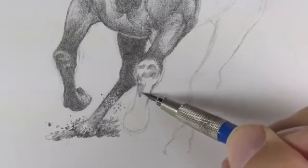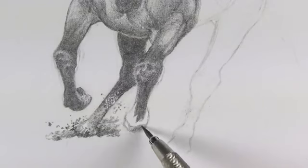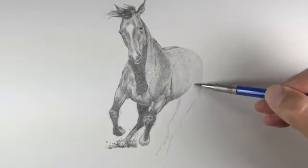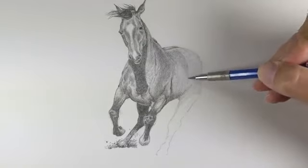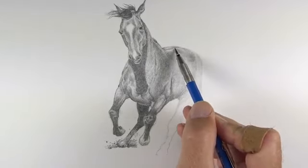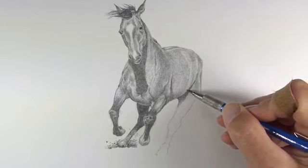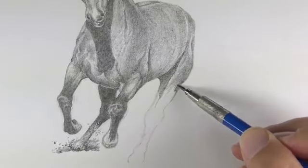We'll work our way down the third leg just as in other sections — starting with lighter applications and progressively getting darker. This leg also ends with an area of lighter tone at the bottom. On the rear portion of the horse we can clearly see the change in directional strokes as we apply the graphite, starting with a light application and then progressively getting darker. We're still working with the HB graphite and even with just that pencil we're able to accomplish a fairly large range of value. Just underneath the back leg we have an additional area of dark cast shadow, and we'll need to darken the rear portion slightly before working our way down the last leg.